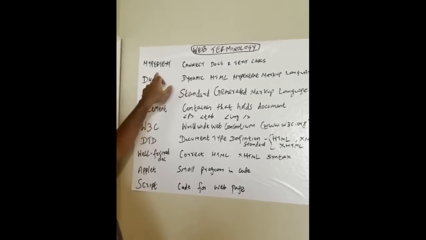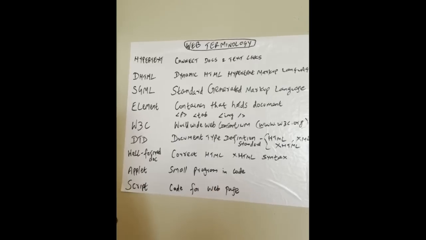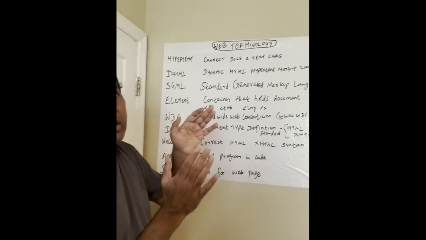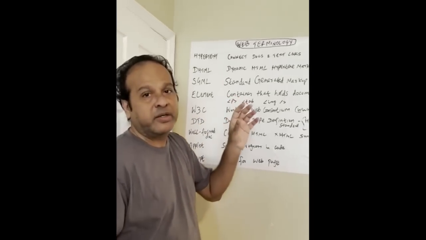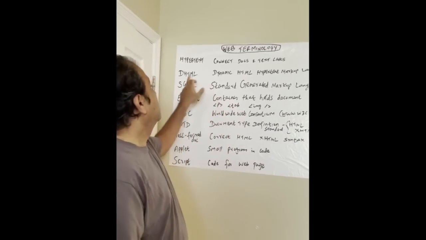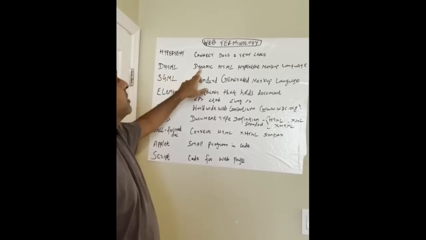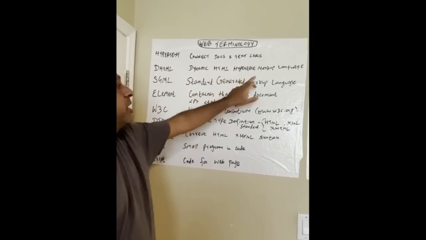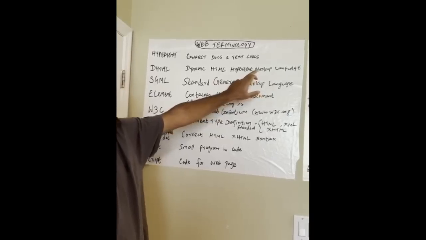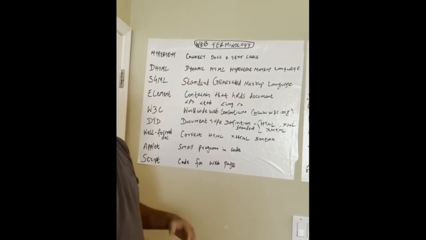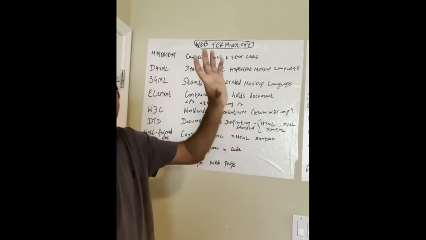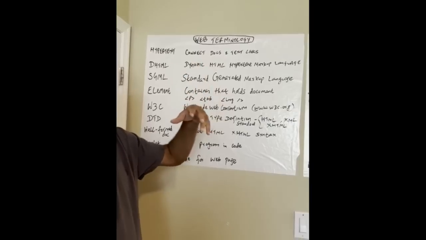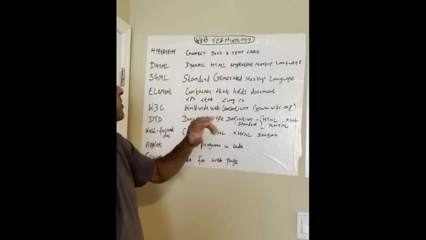Hypertext. Hypertext means it connects the documents and text links. It's actually a document, a file. It will have all the HTML script like HTML anchors, HTML elements, and DHTML stands for dynamic HTML. We already know what HTML is, hypertext markup language, and when it executes dynamically, we can see the web page on the computer screen. And a lot of things are happening internally. We'll talk about it step by step.